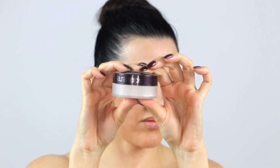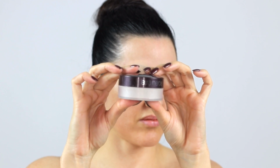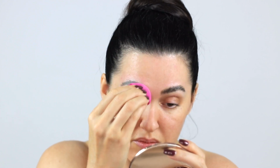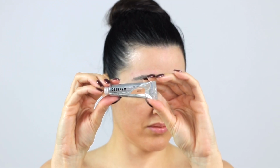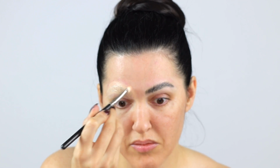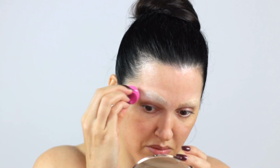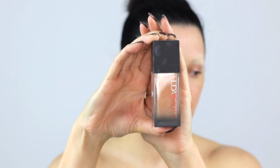Once the Spirit Gum was dry, I set it with Mercier translucent setting powder with a dry beauty blender. I then concealed them using Depixym Cosmetic Emulsion. And set them one more time with the Mercier translucent setting powder.